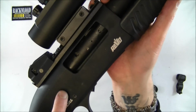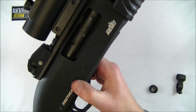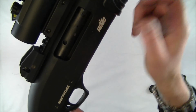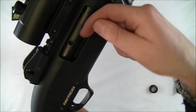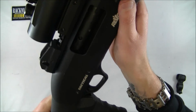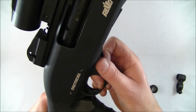Because what I did once with a shotgun, it wasn't this one, I forget which one it was now, ages ago anyway, as I was putting the barrel in, after I'd taken the bolt out, I'd slid the bolt back in on the carrier, but it wasn't lined up very well, and it sort of got wedged right down the receiver of the gun. I ended up having to basically hammer out the pins, the trigger group pins.